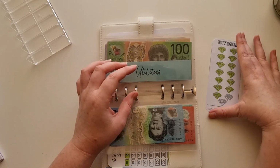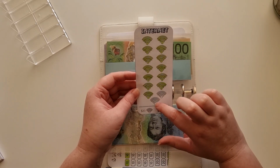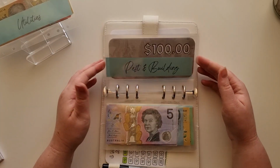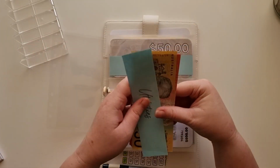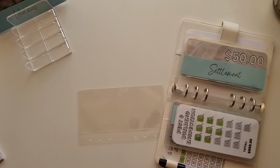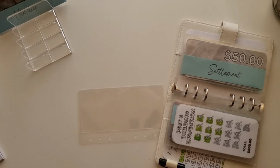So that's awesome. I will leave this one out so that I can fill in this little icon here. I'll leave this one incomplete because it's not fully there, but that's awesome. So let's take out the gas envelope. I'll pop that here for now, and let's introduce a new envelope while we're thinking about it. So I'll put this money here, and then I know that there is for gas. I hadn't planned for this, so I haven't got anything ready, but basically my next envelope, I've got a little envelope here that's got all my completed challenges, so never mind that. My next challenge, bear with me, let me grab it.